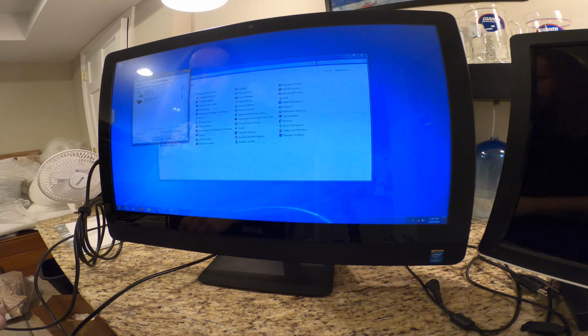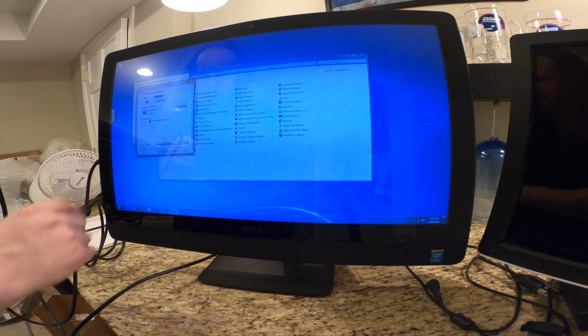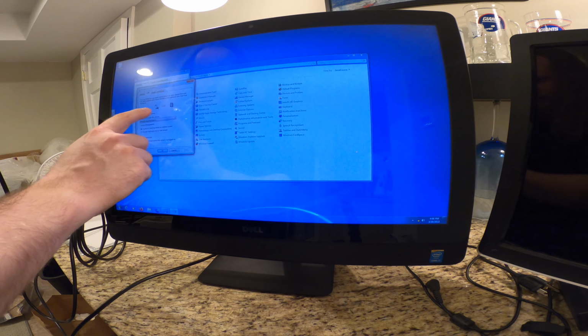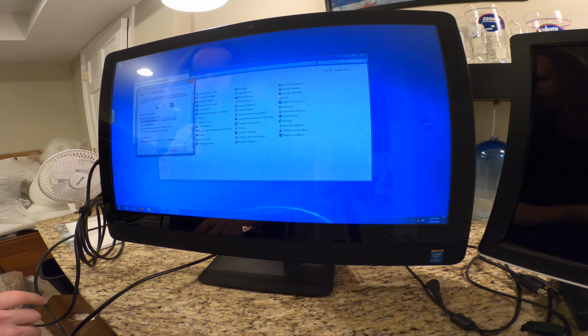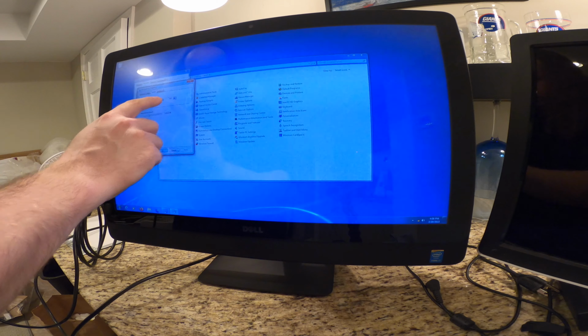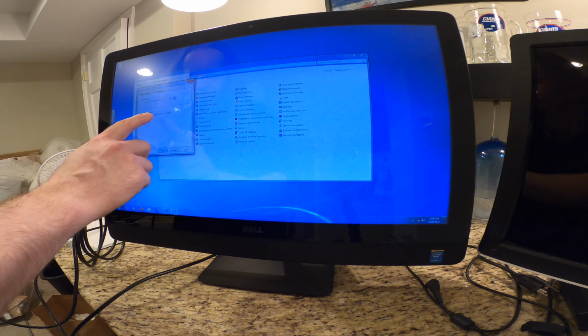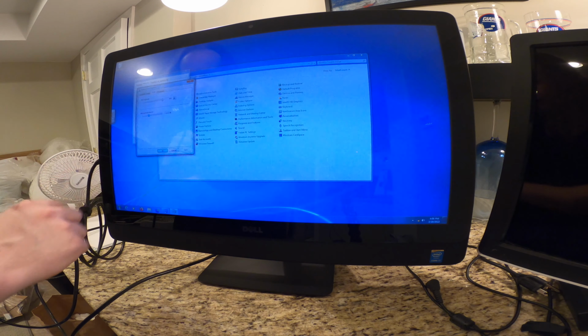Testing, 1, 2, 3. It's there, but it's very low levels. Let's do a test. Check, 1, 2, 3. Doesn't sound that low. That's all the way up. That's plus 20. We're going to get a feedback.